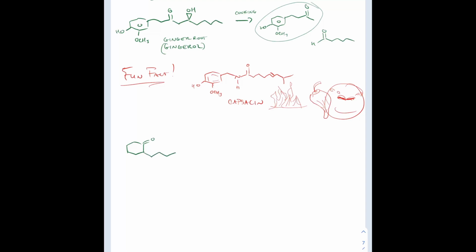Anyway, chemistry. Drawn in green. It's pretty fun. It's practice problems. So what we have here is a diketone, and I want you to think about what's going to happen. So we've got a hydroxide, and we've got two ketones in the same molecule. So what do you think is going to happen?